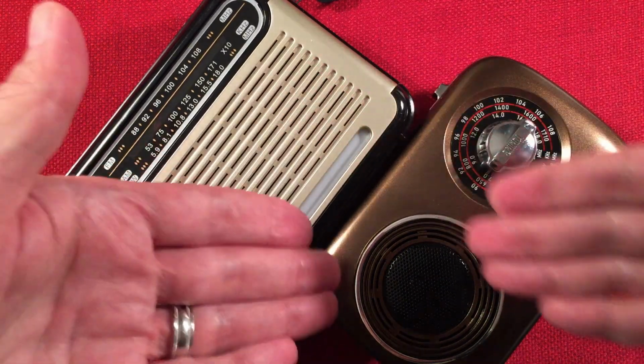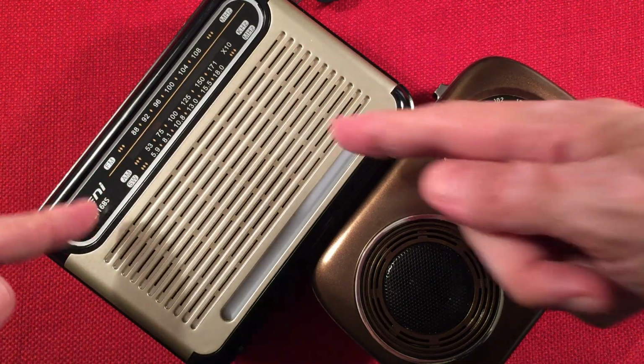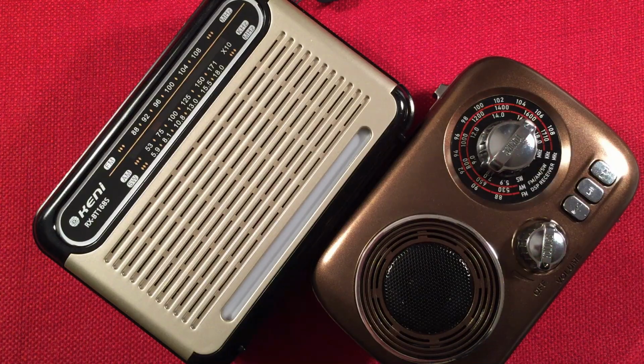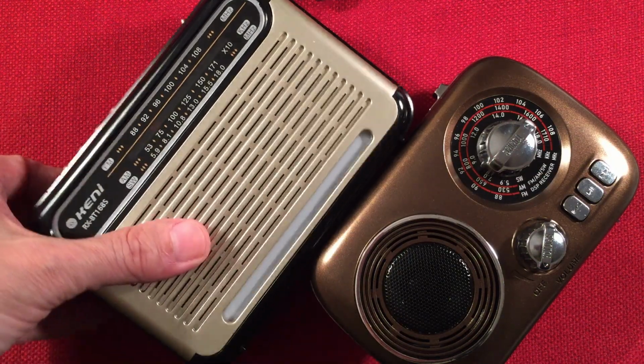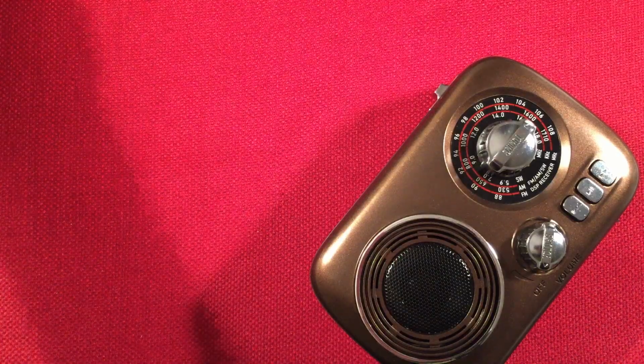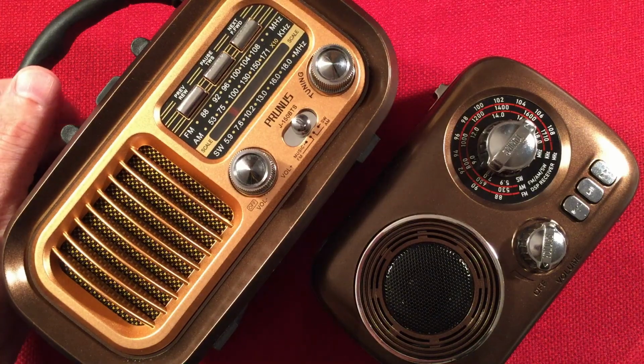So yeah, right here you can see the size of the speaker. Pretty neat. Different tuning styles. It's kind of more modernistic. This is more retro. But maybe the same company. Keni, Gelielim, they're made by Gelielim. Love saying that. And of course our Prunus J150 BTS is my fave.